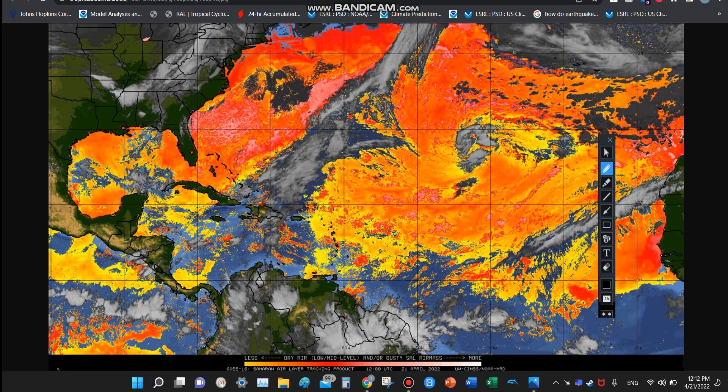The Gulf of Mexico has pretty much a lot of dry air. There are clouds in the middle where it looks like there's less dry air, but there's still dry air in those areas — the clouds are affecting the map. But where you can see the blue down to the ocean, that means there's no dry air in the Caribbean really, except for the northwestern part. The East tropical Atlantic does have a lot of dry air, which is definitely normal for March and April.